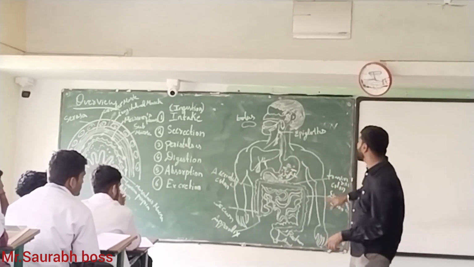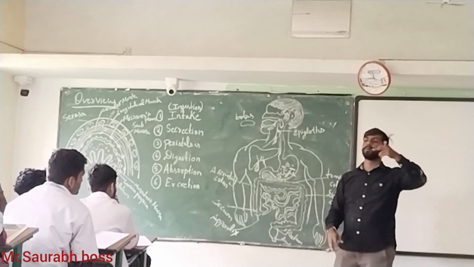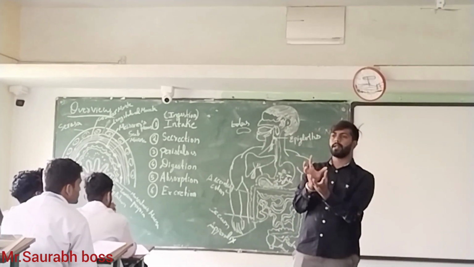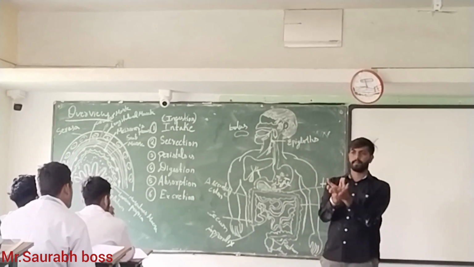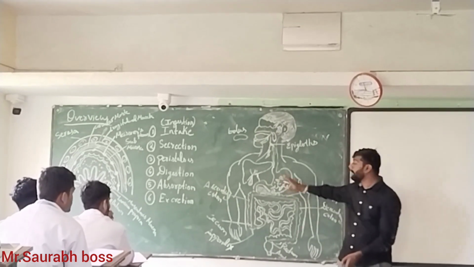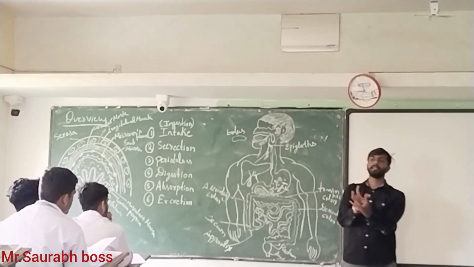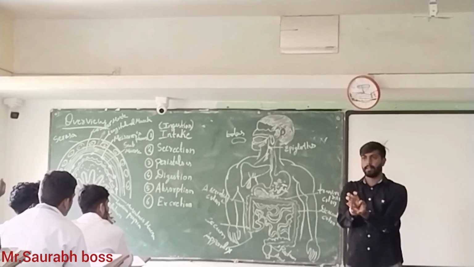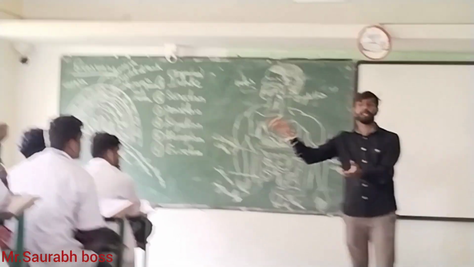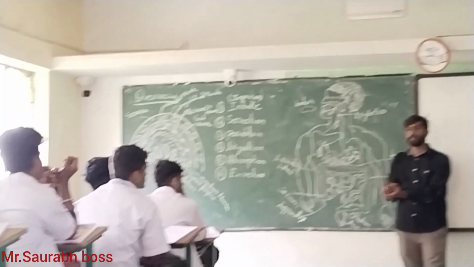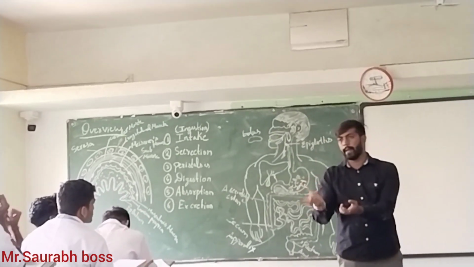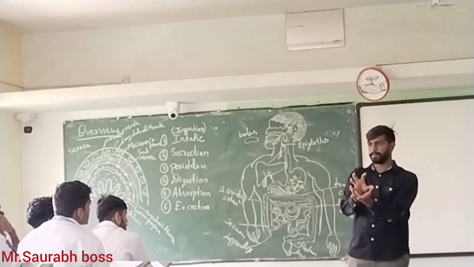So in the stomach also, it will happen two ways. One is mechanical, one is chemical. Your stomach also tries to churn like this because it has muscles. The muscles of the stomach try to churn, but it is involuntary, correct? Involuntary is done by the autonomic nervous system. So in the stomach, mechanical digestion, it tries to churn.